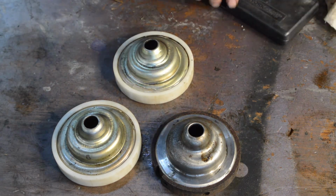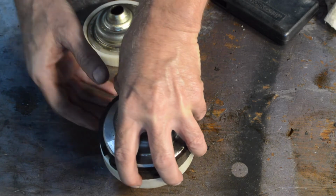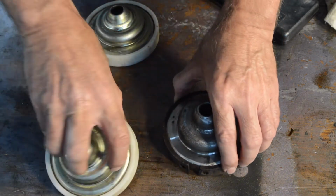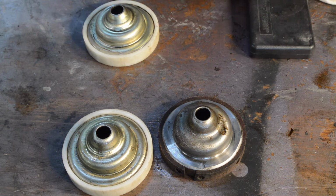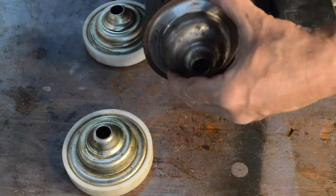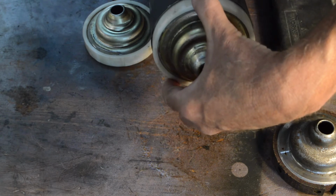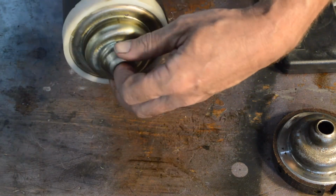Now, if we put that on there and try and centralise it, I don't know if you can see that, but that is just about a couple of milli more all the way around, which is enough to have made them stick. In fact, I shall get a can. This is our low mileage original can, and that fits with a reasonable amount of give, and that fits with very little give, which is how I remember them going in, but probably not quite as tight as that.